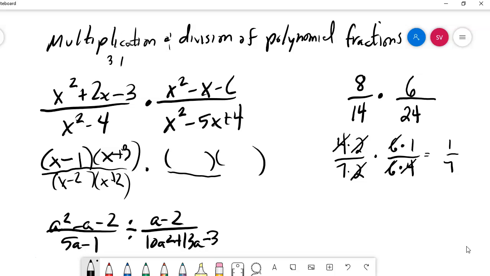Now for the second fraction here, we'll look at the numerator. The x squared breaks down into x and x. Once again, a minus sign on that third term will give me a minus and a plus. We ask the riddle, what two numbers multiplied together will give me 6, but when added or subtracted will give me, we can assume there's a 1 in front. So the answer would be 3 and 2.